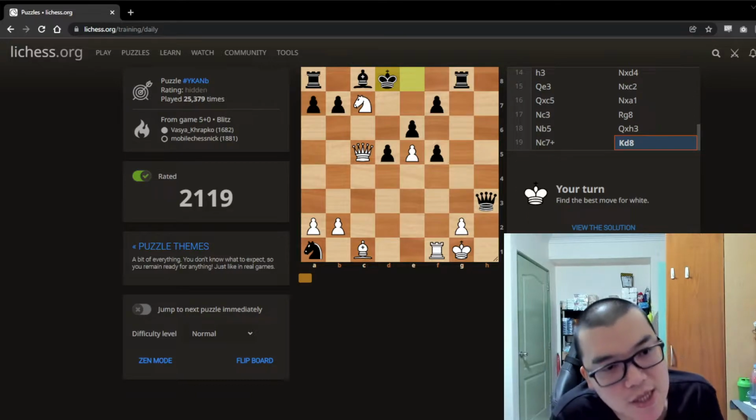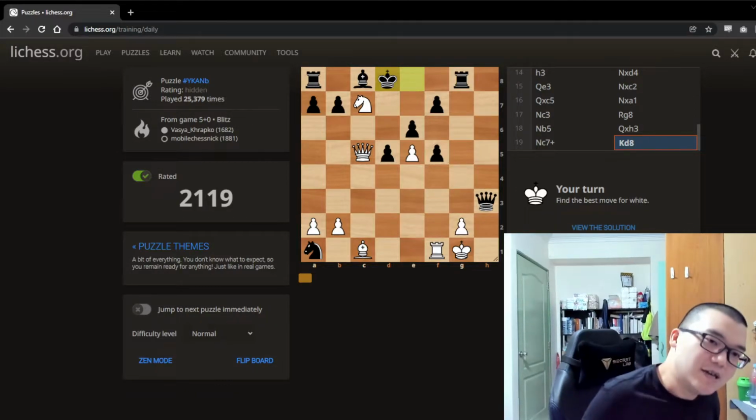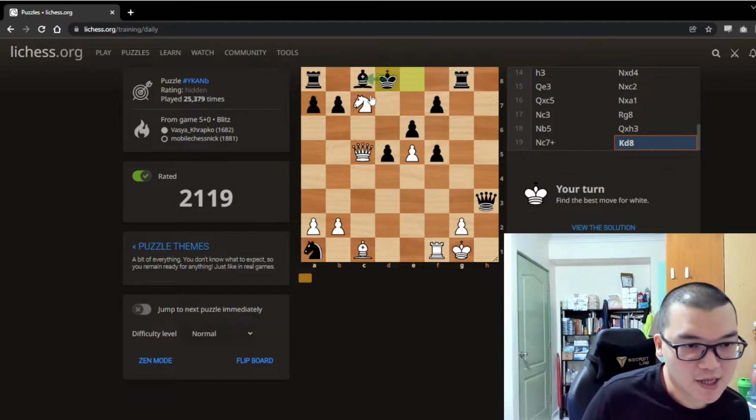Oh, I see it now. Yeah. Doesn't matter if the king takes the knight, because the queen can always go back and then give checkmate. Okay, I think I got it now.